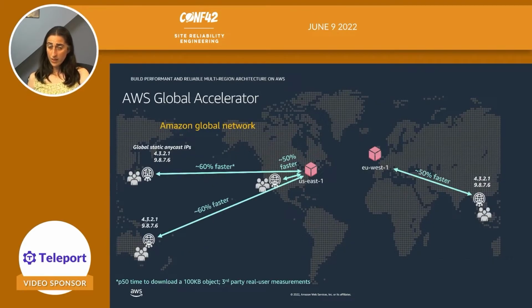So you can associate these IP addresses to regional AWS resources or endpoints, in this case, such as application load balancer, network load balancer, EC2 instances, elastic IP addresses. And Global Accelerator's IP addresses serve as the front-end interface to the app. You can think of it as a door close to your end users, wherever they may be located across the globe. And that door is at these edge locations that we looked at on the global network map. Next, Chris is going to show us a demo.